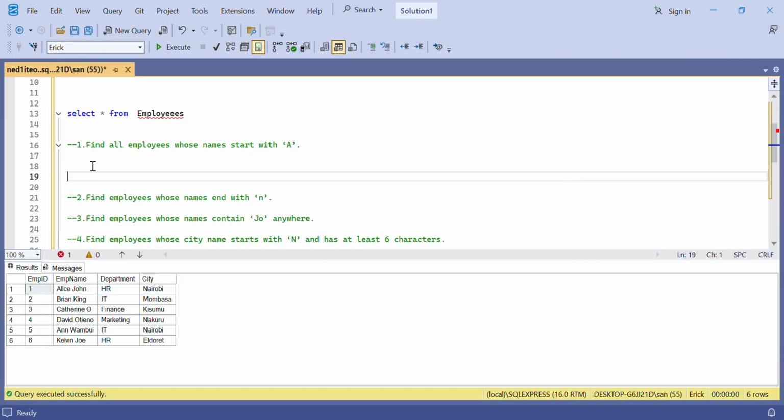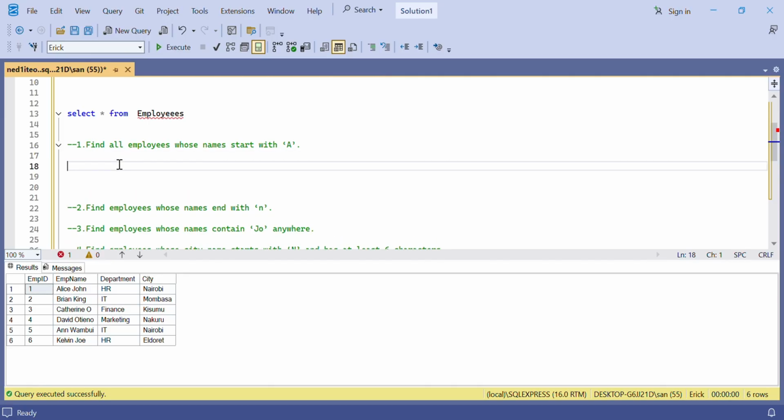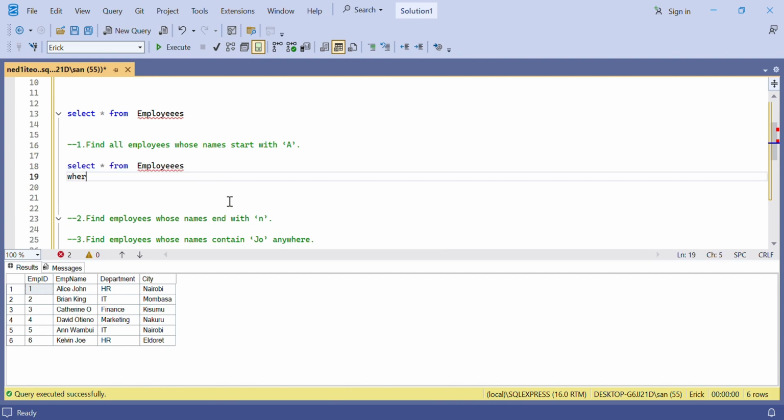The first question is: find all employees whose name starts with letter A. So we have this table and the question is asking us to find employees whose name starts with letter A. For that case, this is our table, and then we're going to use WHERE emp_name LIKE, and then to start with letter A, you put A and then percentage.